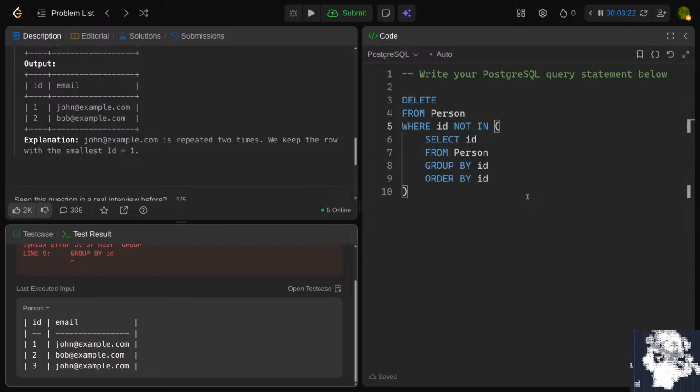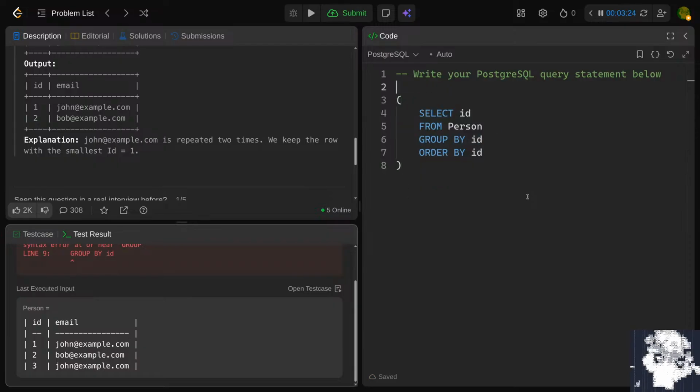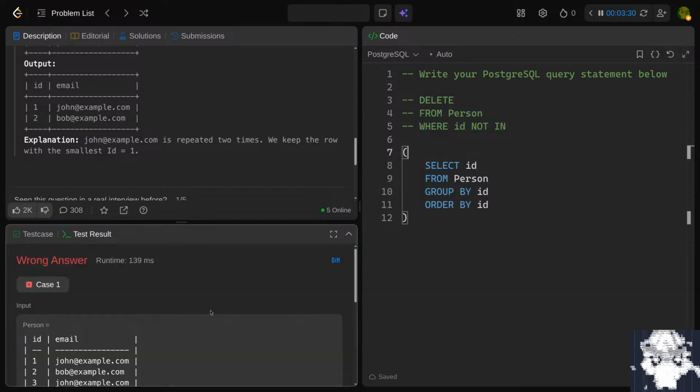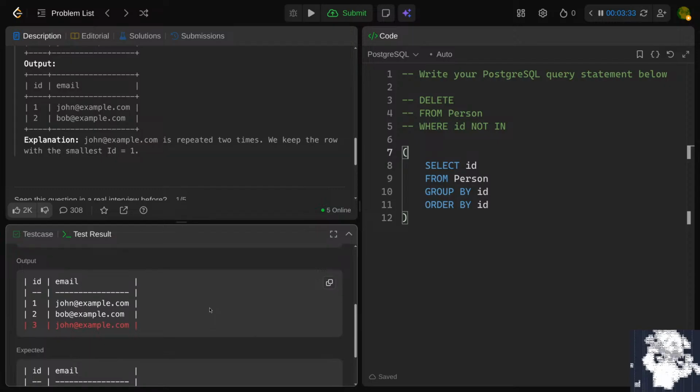So I want to test just this query if I can. Well, this is what I want, right? Oh no, wait, I'm returning John. Sorry, I meant to group by email.